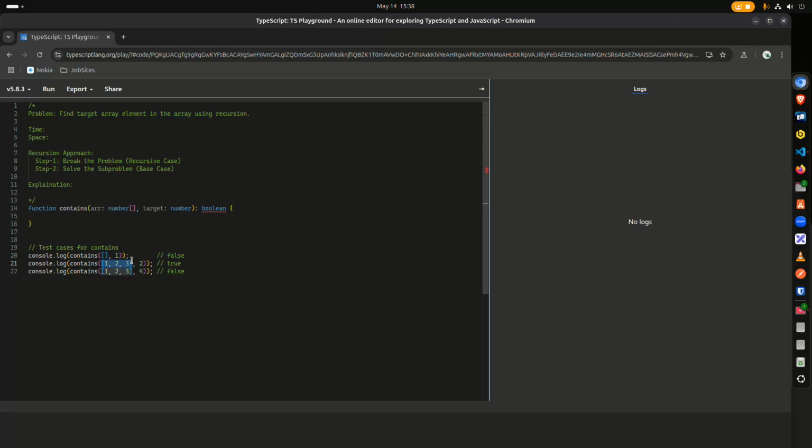Let's break the array in such a way that each time we slice one element from the array.